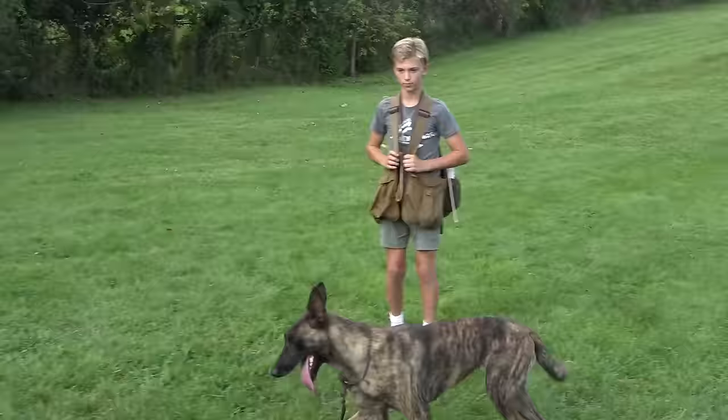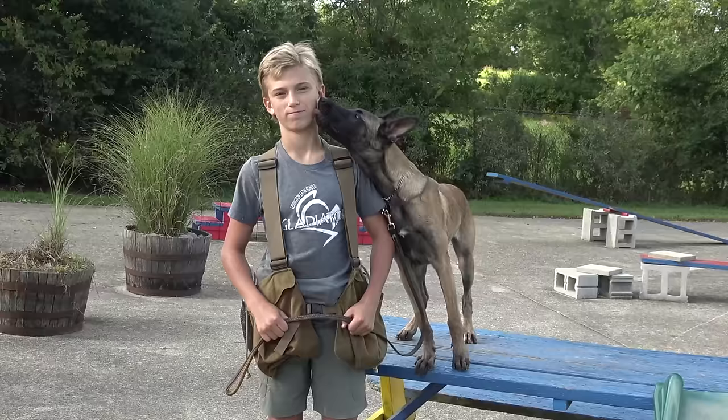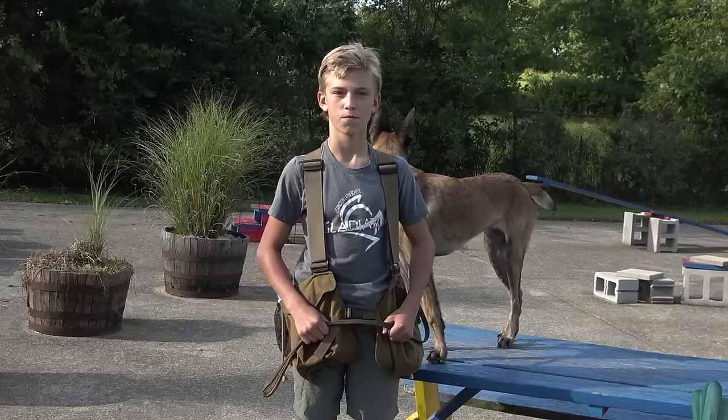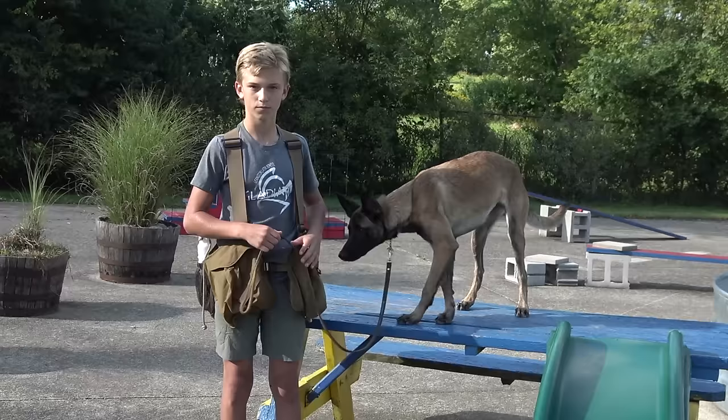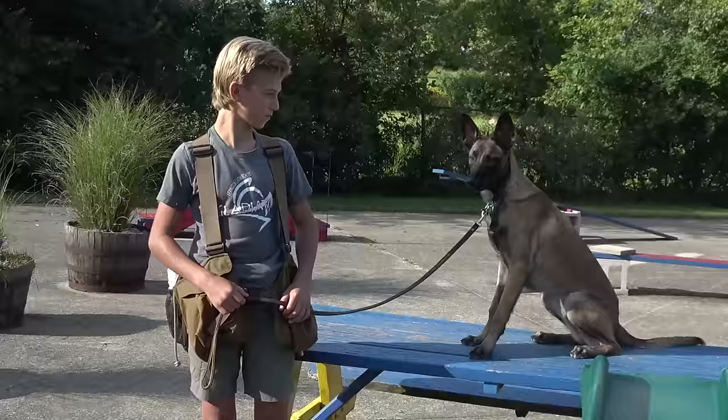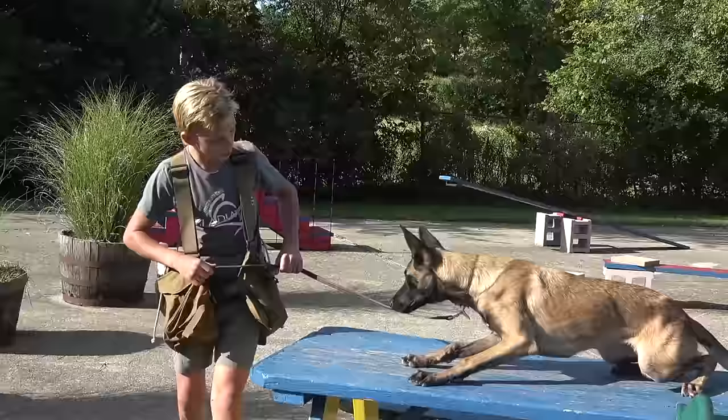All right, so we went in and we got Goose, and Goose is a young Malinois puppy. The one thing you'll notice about Goose is that she's incapable of being still, and she gets after anything and everything. So here in a second, if my daughter comes out of the door, Goose is gonna get after her. And if my neighbors ride their four-wheeler by, she's gonna bark and lunge at them. So basically what Goose does is she gets up every day and comes out here and does some good obedience and puts in some good work, and then she tries to attack somebody. Okay, Georgie, so let's go ahead and walk her around the course and show everybody how she's doing.